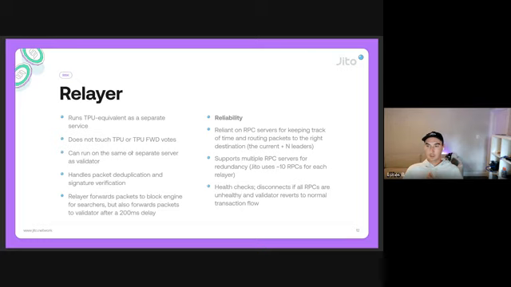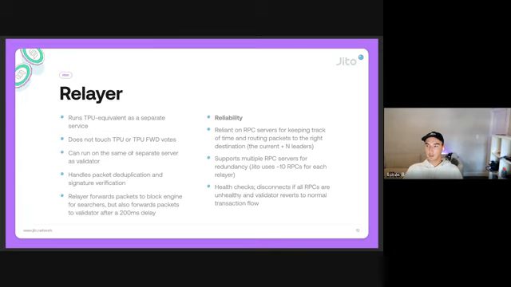The relayer is also a router. It will forward packets to the current and next leaders. When you start the relayer up, you can pass RPC servers and WebSocket servers, and it uses those to keep track of time, where time is essentially the current slot, and it will route packets to the right destination.